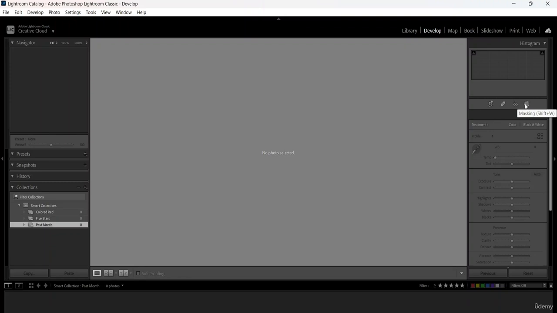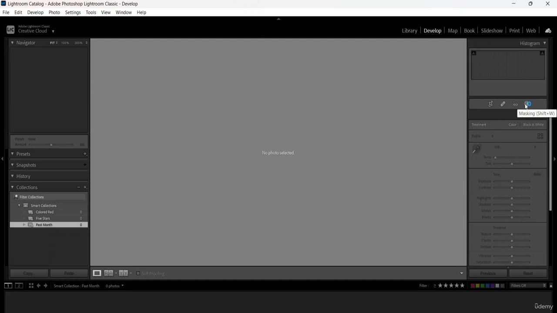What you have to do is just tap and drag in areas, and the colors in the photo will be specifically adjusted according to the photo which you are going to use. That is very simple. Another thing you have to keep in mind is how you are going to get the masking tool in Lightroom. Obviously, if you don't have the Develop module turned on or do not have your subscription on, you will not be able to use it for free. So you have to keep that open.